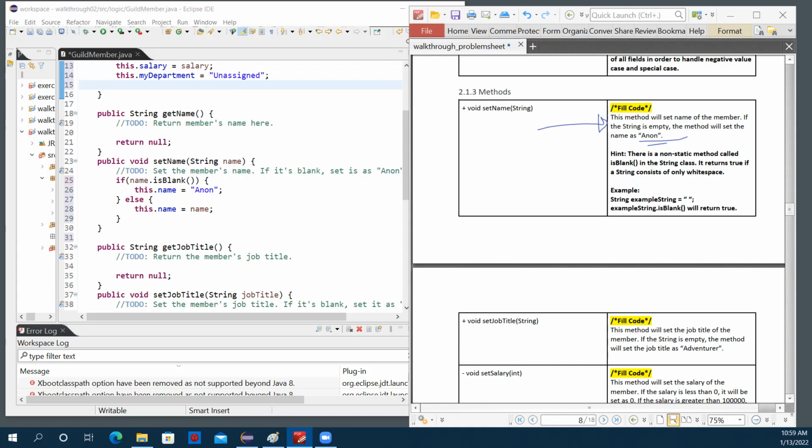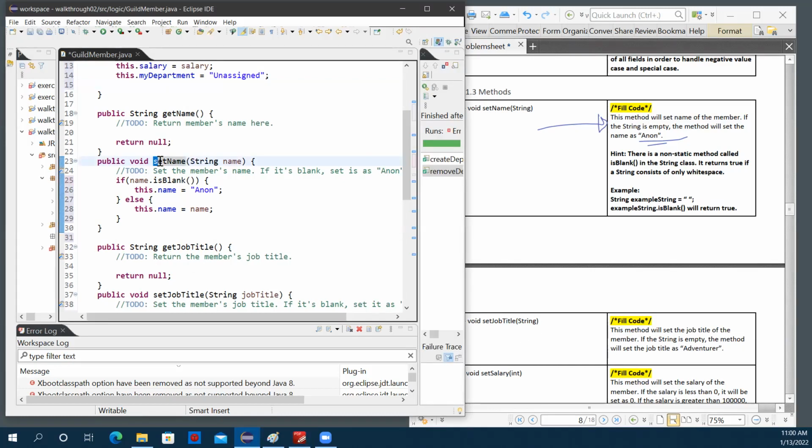There is a question asking me, is the method naming convention not starting with a capital letter? No. The method naming convention of the Java programming language starts with a lowercase letter, and for each word following the first word, you start that word with an uppercase letter.